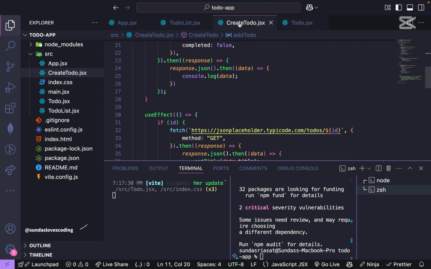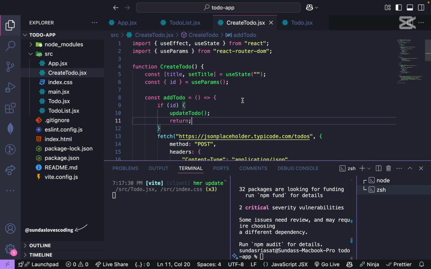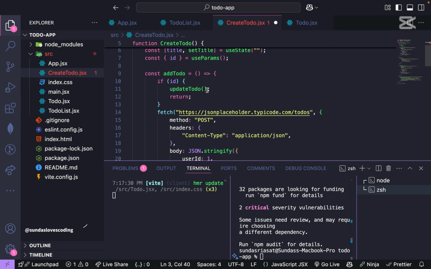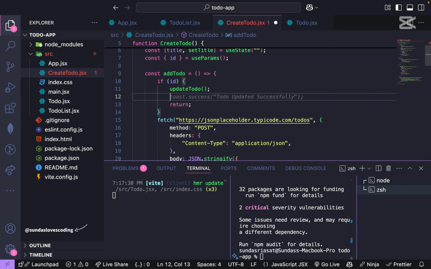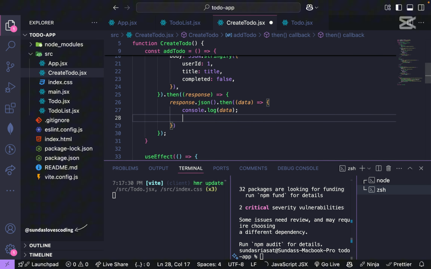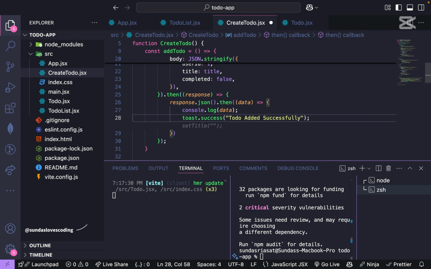Similarly, if we go here in the create to do one, we are going to again import toast from React Toastify. Here we can say toast to do updated successfully, and here we can say to do added successfully, and set the title to be empty.